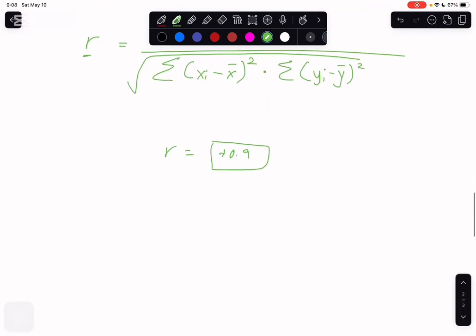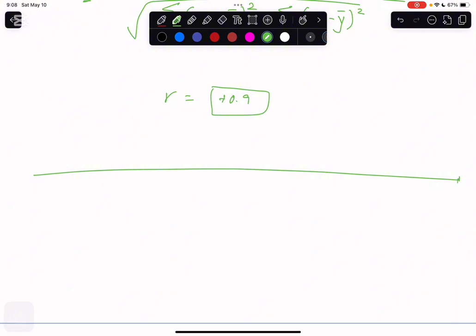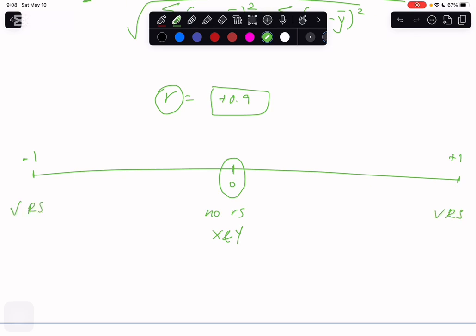To translate it, we have a scale. What does this r mean? Of course, Pearson's r ranges between -1 and 1. So zero is in the middle, right? There's a scale to what r means. Now if r is zero, that means there is no relationship between x and y. Okay. If we get +1 or -1, that means there is a relationship between x and y.